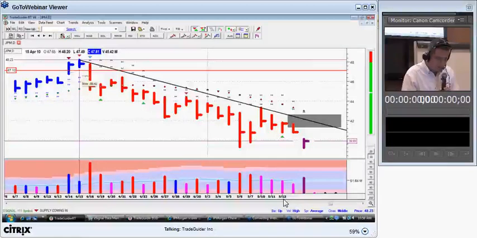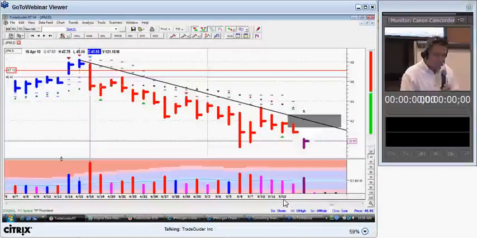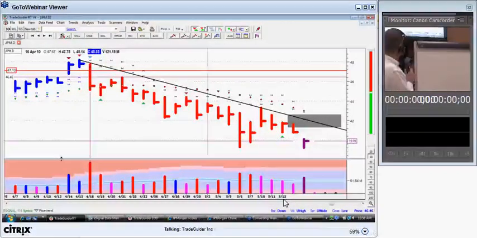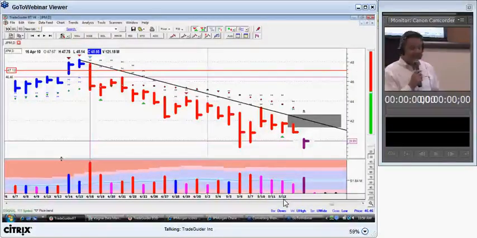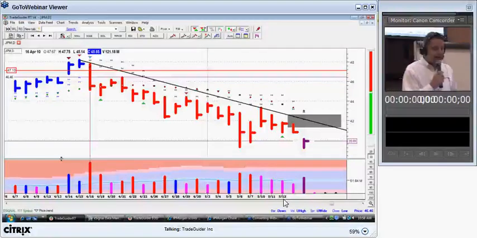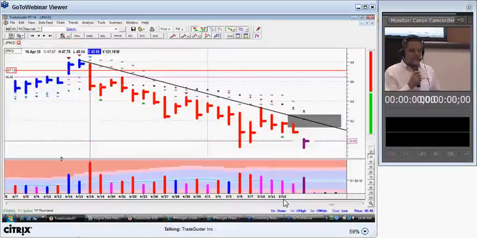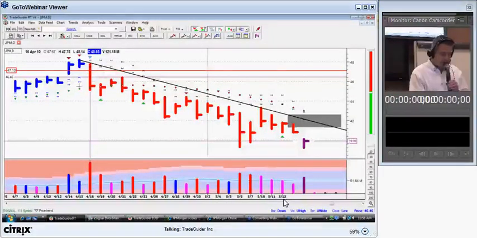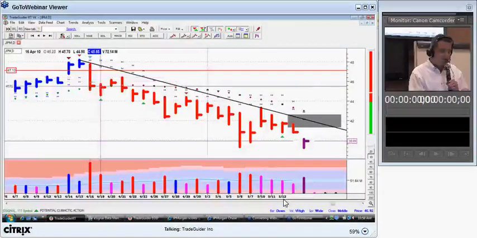Now, look at the volume on this bar here. What do you notice about that? It's Yao Ming. It's incredibly high, Yao Ming. And it's come down to close on the low of the bar, as we can see down here. And the next bar closes lower. Now, it produces a green indicator in TradeGuider, because TradeGuider sees this bar here as potential strength, but you don't rush in and buy there.